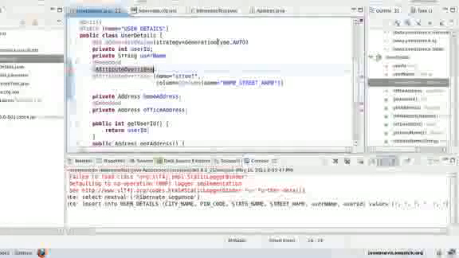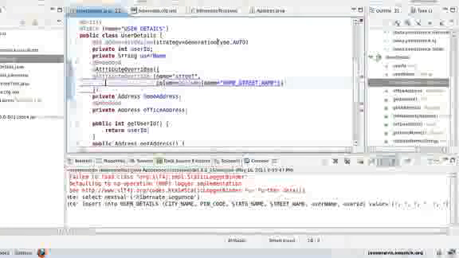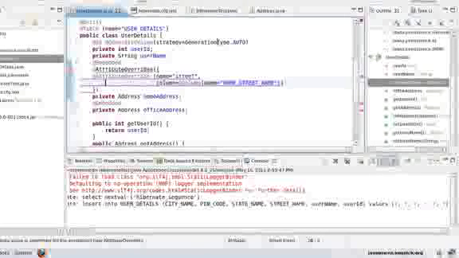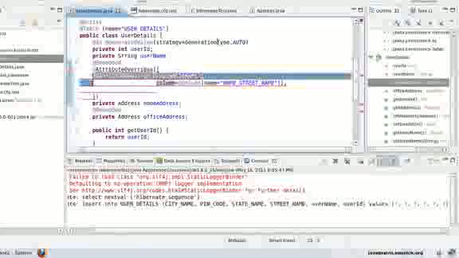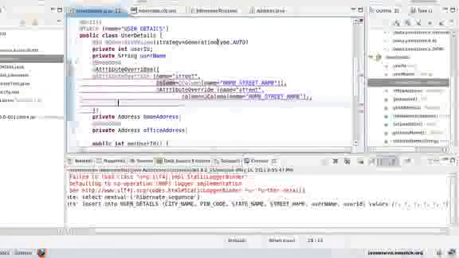So I have a plural annotation here, and all the individual attribute override annotations have to be inside this attribute overrides annotation. So I put a comma at the end of this, which means the first override is done, and then I will create two more overrides.